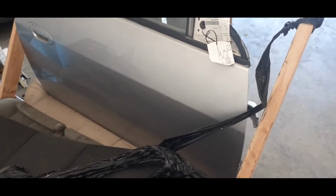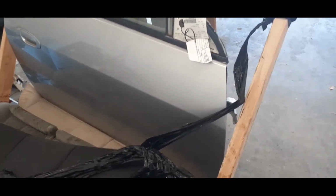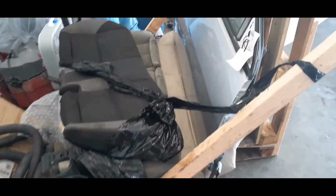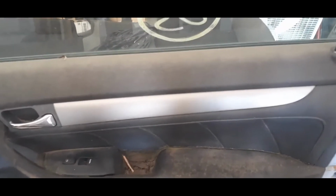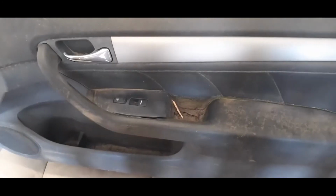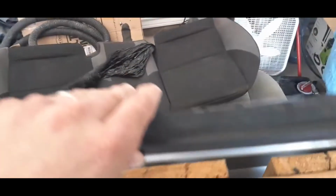So this one came off of eBay. I believe it was I-80 Auto Parts. They were really good with communication and shipping. You see they built this framework for it and included those seat pads there for padding. So some pluses and minuses with this, but this has the other door panel. I'll switch out because this one has the silver here, mine's got the carbon fiber look to it. But at least I will have another switch if I need it, as well as a door lock actuator, because my door lock actuator is actually bad right now. So that's some positives of getting that replaced.